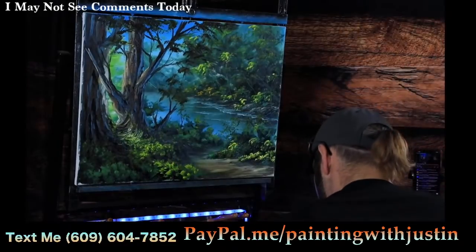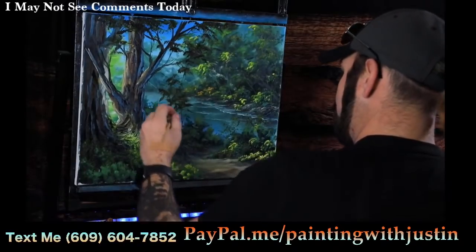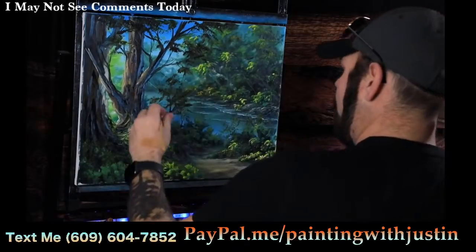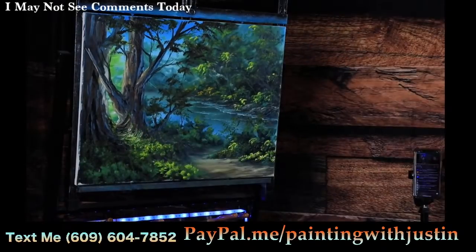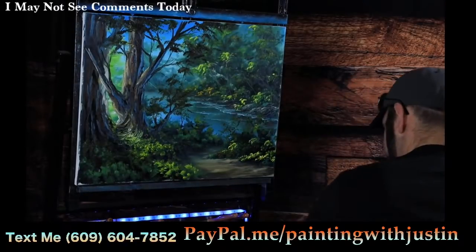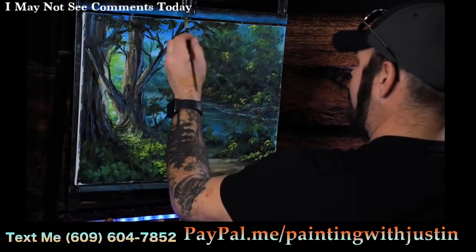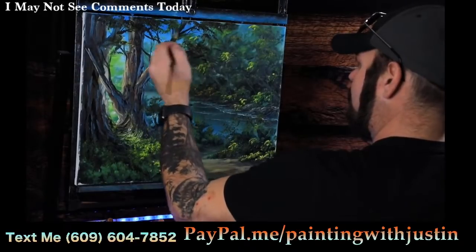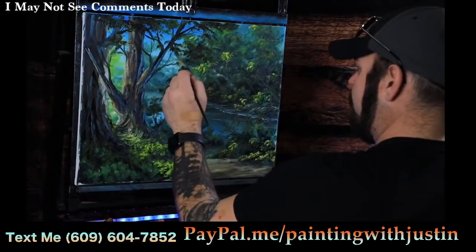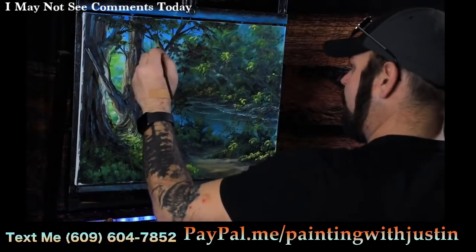So you want to have a nice dark color here for your foreground stuff, okay? That's all I'm trying to prove a point here. Perspective is important, you know? So now you have that, and then set that down. You go over to the old filbert brush. And this is when you can sort of refine some of this, take your filbert, come in here and just do some swipes or little tappings and whatnot, but not too crazy. You don't want to just have fan brush leaves or whatever.